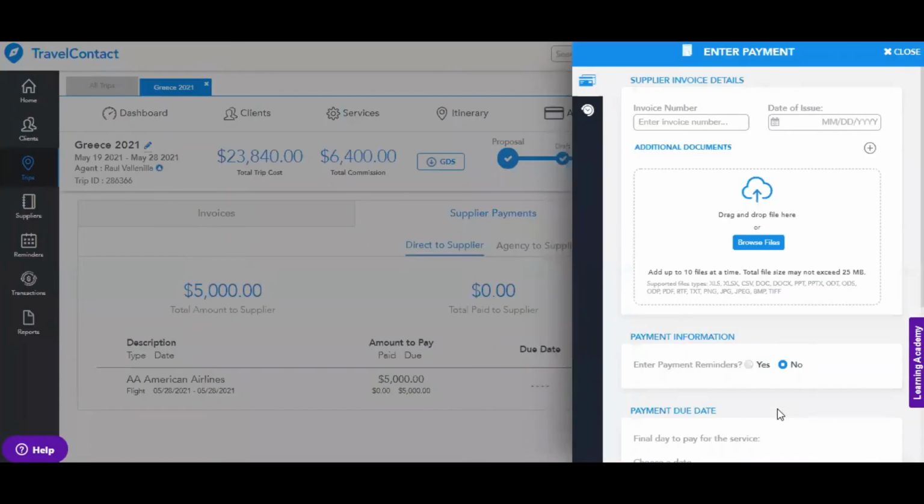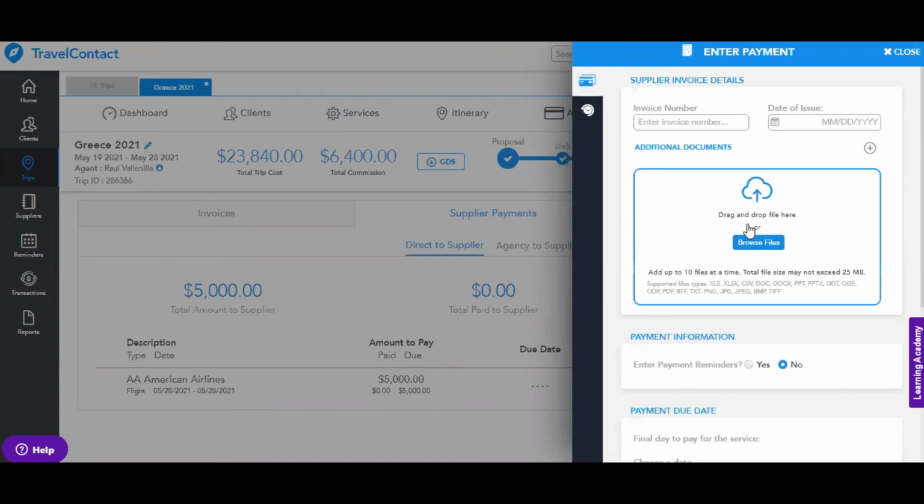In order to manage payment, what you can do right here is register the invoice number, date issued, and all the information that you have from the payment that your client made. Of course, this helps as well if, for example, you're managing a payment and your client lets you know that they already paid the supplier, you can have it right here.